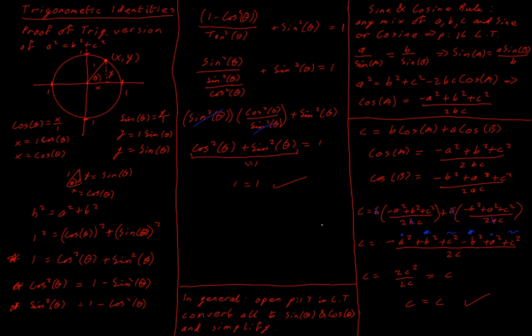So, in general, if we have sides and cosines or sines, you're going to use the sine and cosine rule to do a substitution to simplify things down. The sine and cosine rule are on page 16. Otherwise, for the most part, we'll be working with page 13 in the log tables to convert everything into sines and cosines and simplify down using algebra to show that the equalities hold true. And that's what we need for now.